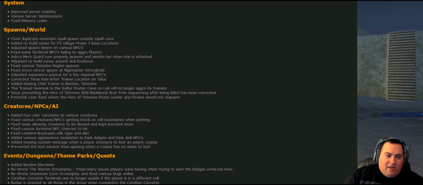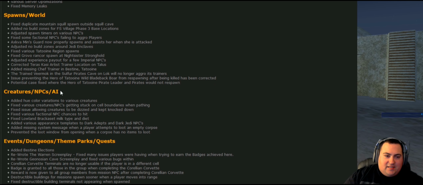Alright, let's scroll down a little bit, look at creatures/NPCs/AI. Not a whole lot of important stuff here. Added hue color variations to various creatures, that's good. Gives a little bit of variety when we're killing things. Fixed various creatures or NPCs getting stuck on cell boundaries when pathing, that's pretty important.